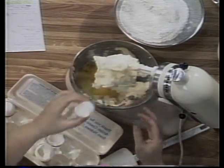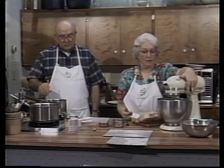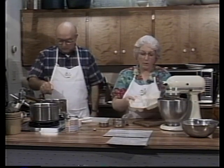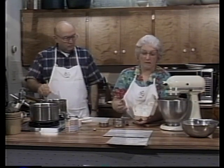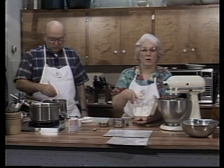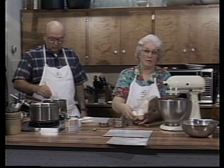And when you go into the grocery store, you want to check the egg carton and make sure all the eggs are fresh and none are broken. Just take your fingers and run them across, and they should all move slightly. If they don't, you know the one's broken on the bottom.